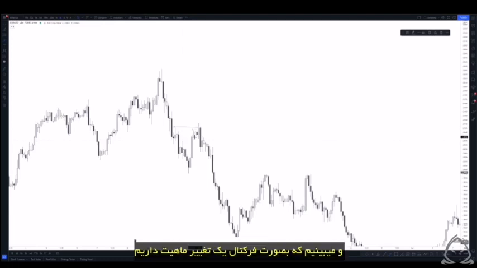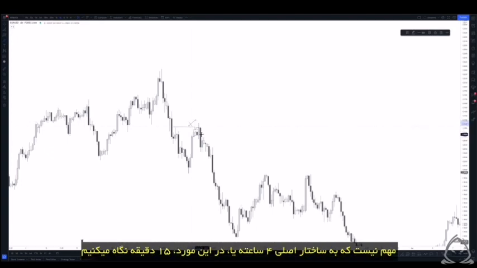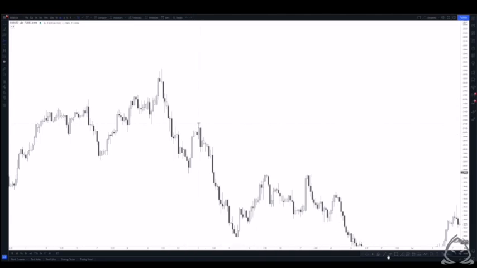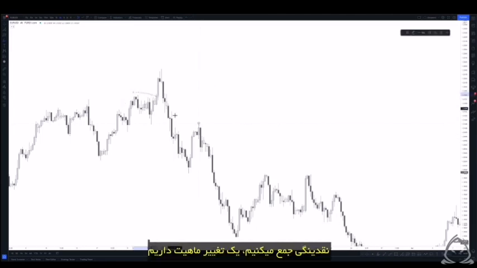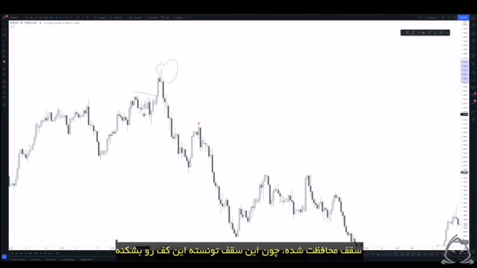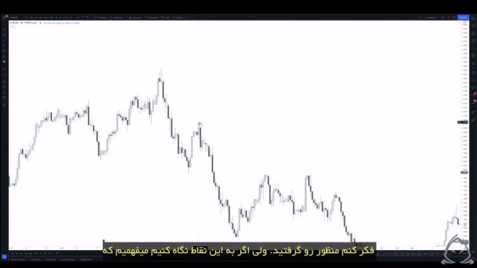And what we can see is fractally, we have a change of character. So we take liquidity here, take liquidity here. It doesn't matter which one you're looking at, whether we're looking at 4-hour more prominent structure, or in this case, more 15-minute structure. We can all agree that this high was successful in taking out this low. Therefore, that is a protected high. We can also look at this. We take liquidity, we get a change of character, protected high, because this high was successful in taking this low. I think you get the point.